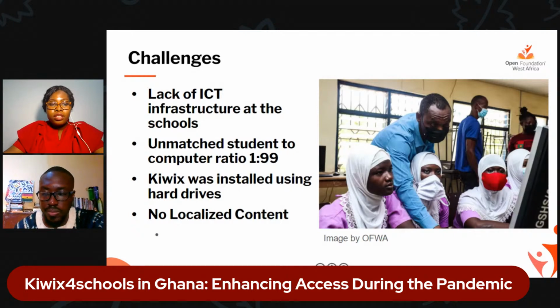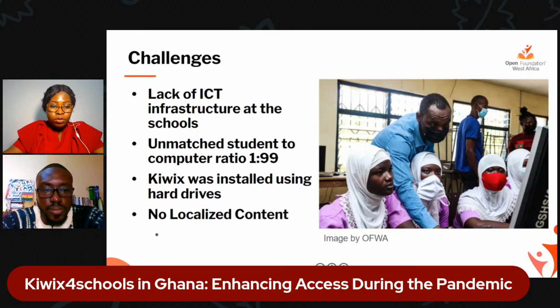And so going through all these projects, trying to get feedback from volunteers, through the feedback that was collected, we realized that one of the challenging things that was experienced was lack of ICT infrastructure at the schools, because the whole idea is to make this resource available on the computers in the computer laboratories of the schools. But comparing the student population that we gathered to the number of computers that were in the school, the gap was so huge that we had a ratio of 1:99 students as an average when we combined all the schools together.